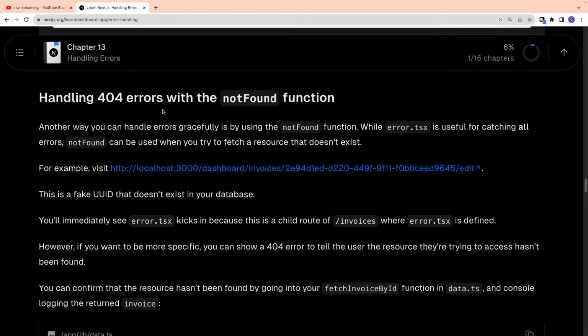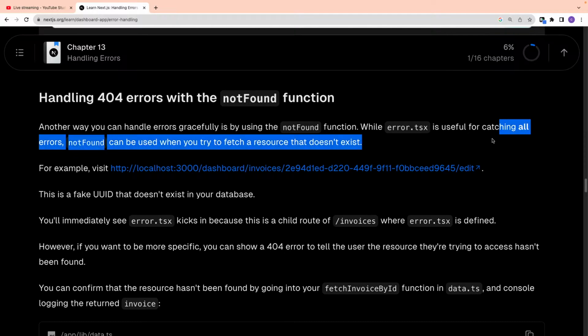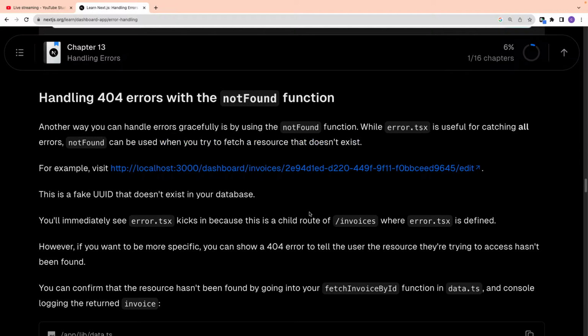Another way you can handle errors gracefully is by using the notFound function. While error.tsx is used for catching all errors, notFound can be used when you try to fetch a resource that doesn't exist. This is specifically for a resource that doesn't exist.